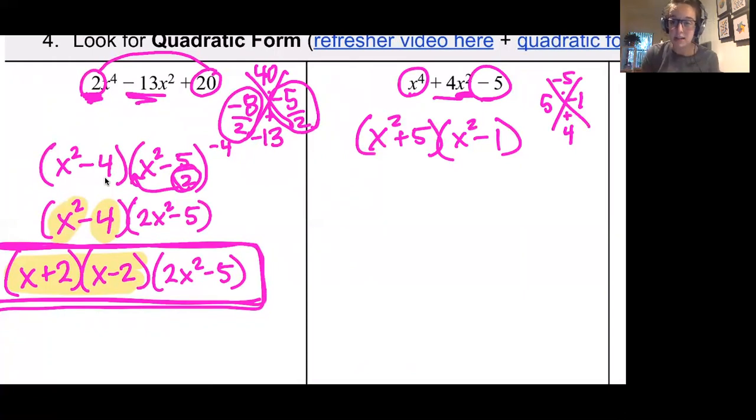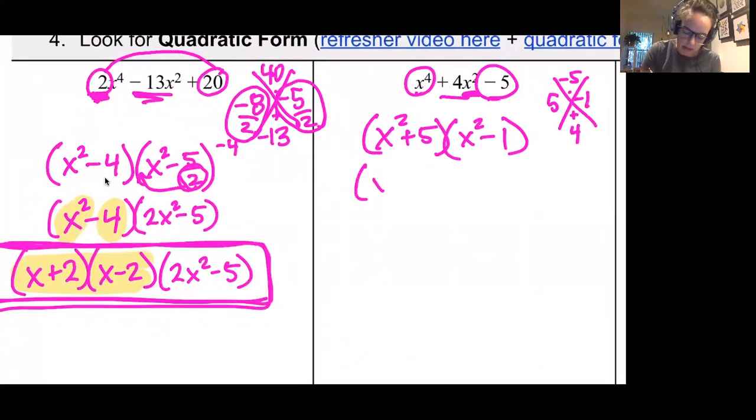And we're just going to double check if we have any difference of squares or difference of cubes. It's probably way more likely to have difference of squares. 5 is not a square, so that one is not doing anything. 1 is a square, 1 times 1, and it is subtraction here. So we would have x plus 1, x minus 1. We can split this one into 2 groups here, positive and negative.